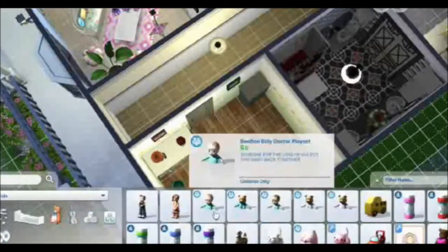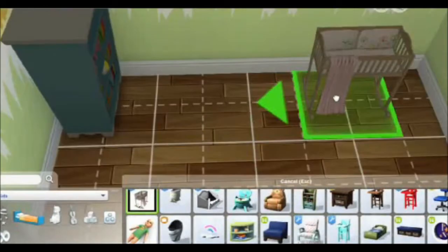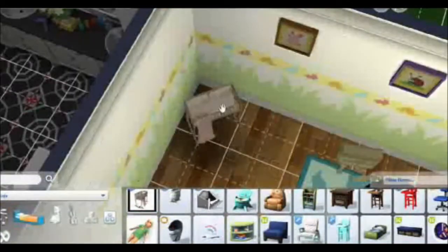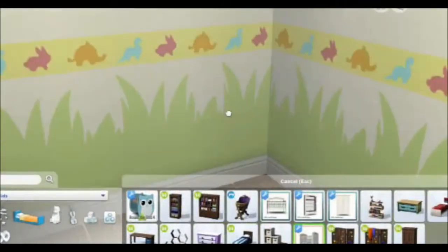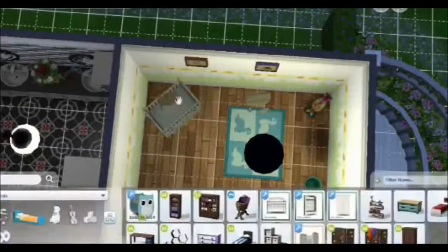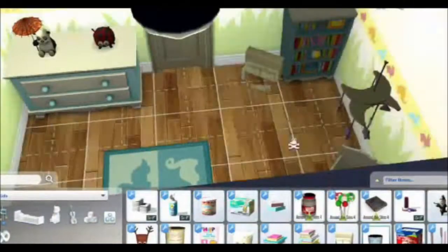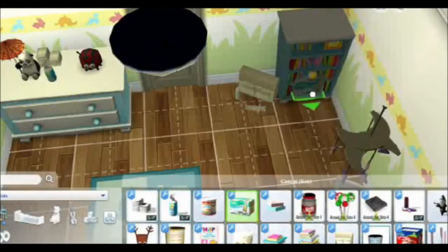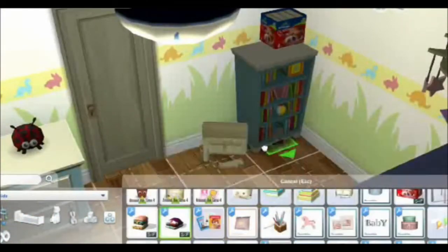So I get irritated and I go do the nursery room. We have a lot of angry stuff. It just does not want to play with us. I downloaded some really cute stuff and it looks like it works, and then you place it down and it goes crazy. Turns into a demon spawn. So I guess it doesn't work. The scripts are failing, so I gotta get rid of it out of my game.